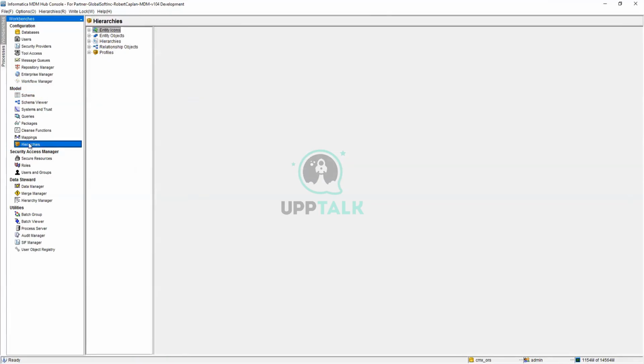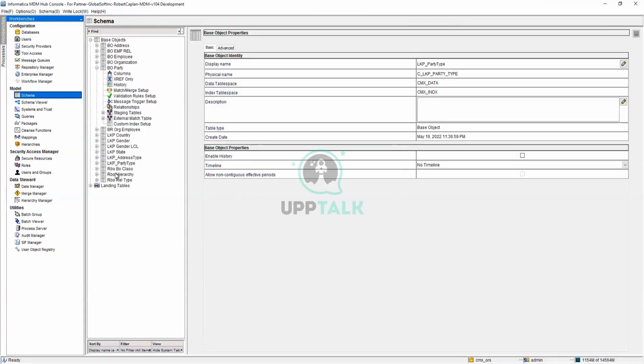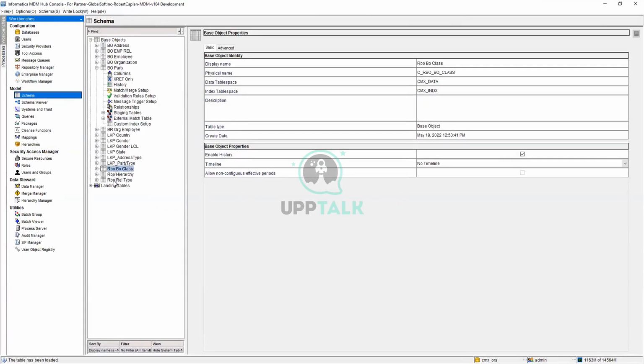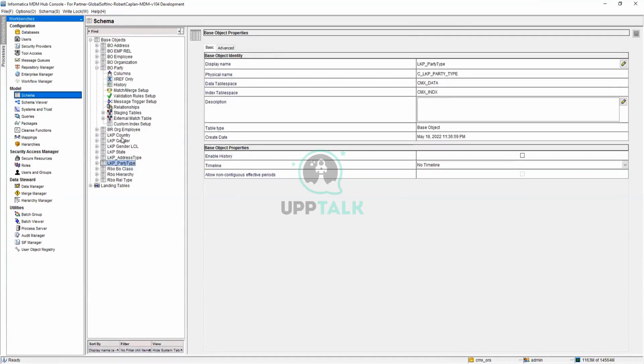If you go over here and you don't have these three tables, then it will ask you whether you want to create these or not. These three tables are created automatically by the system when we enable hierarchy. All these other tables are created by me while explaining multiple things. I will showcase one of each thing.